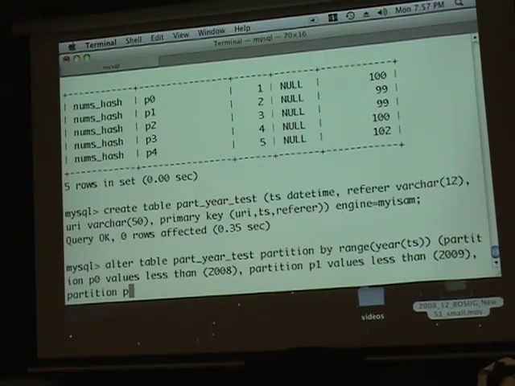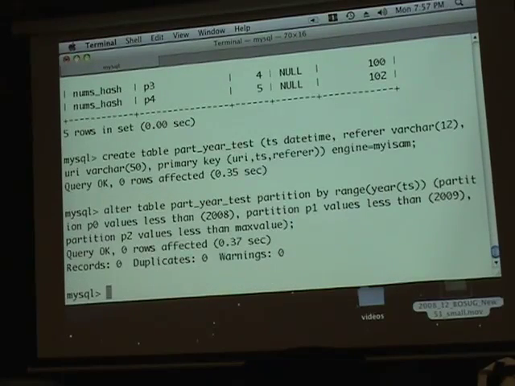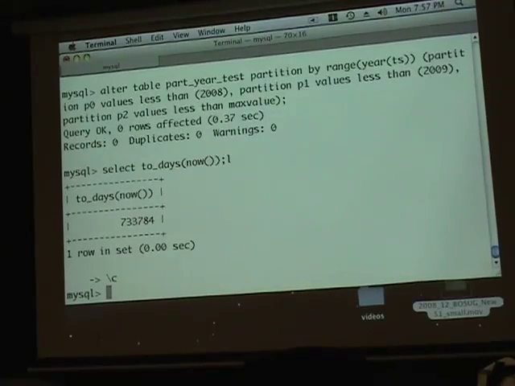Partition P2 values less than MAXVALUE. Look at that. Now I said at the beginning that the YEAR function and the TO_DAYS function, so if we do select TO_DAYS of now, that is actually optimized in the partitioning function. It's set up so that you can do that with year and have it work like that.